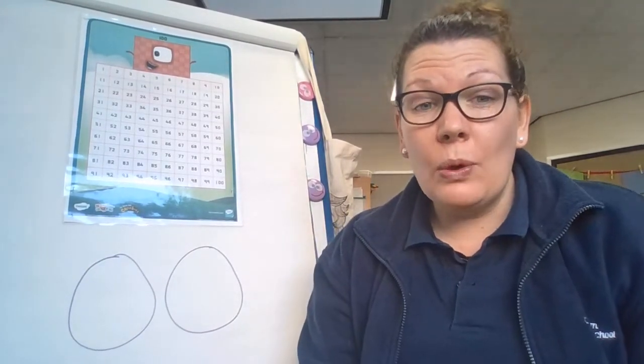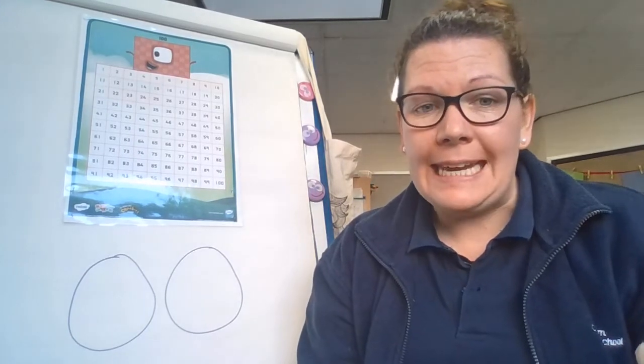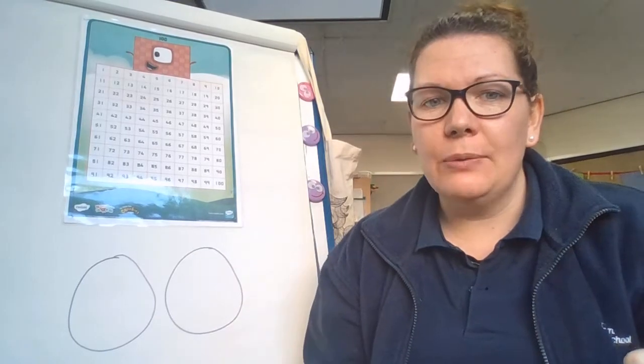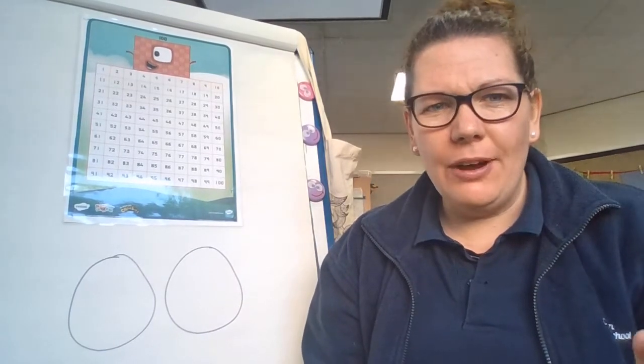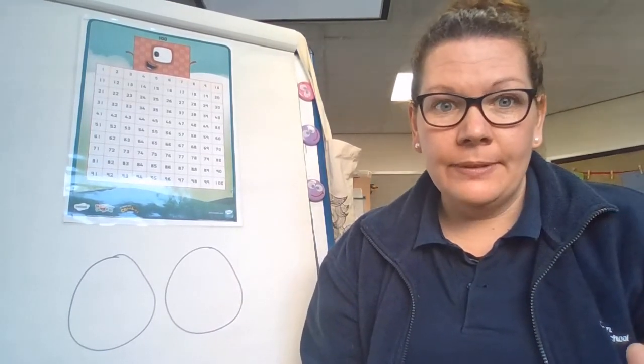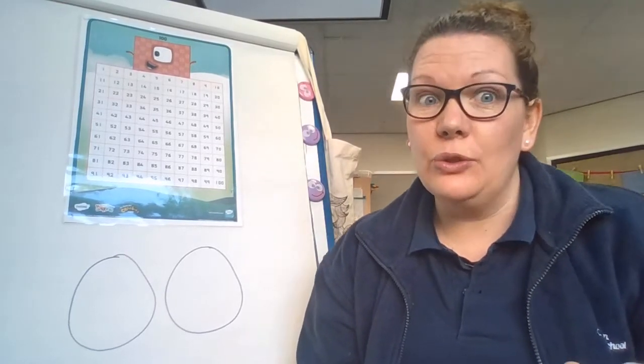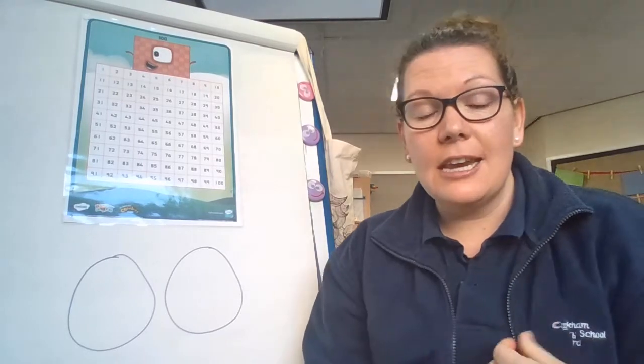So yesterday we looked at the number 14. So let's say it, 14. Can you say it? 14. Well done. Can we write it? How would we write it? What two numbers do we need to write? A 1 and a 4. Fantastic. Well done. So you're doing really good at knowing your teen numbers.